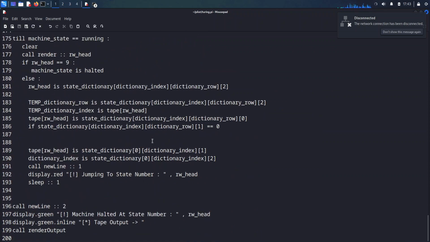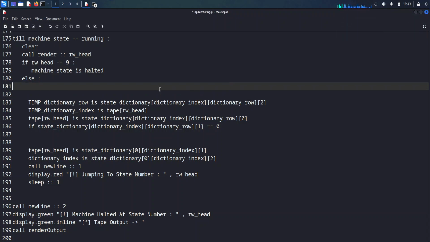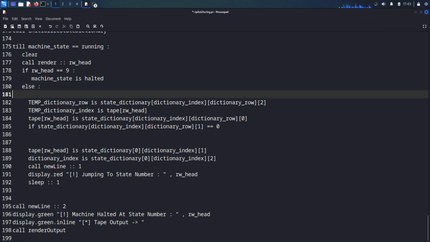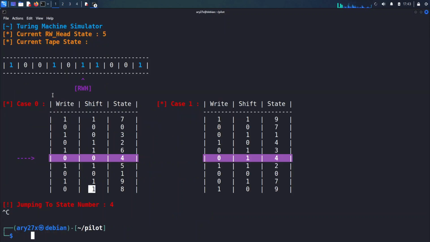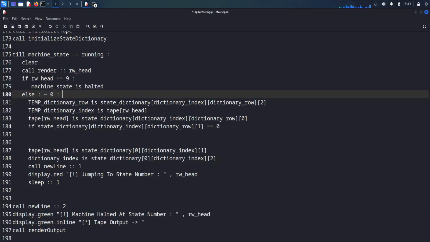Now we get the temporary row index. We get the temporary index. We remove this first. Tape read write head would be equal to the value stored in the 0. I have 0, 1, 2. 0 is the write value, 1 is the shift value, 2 is the row/state.